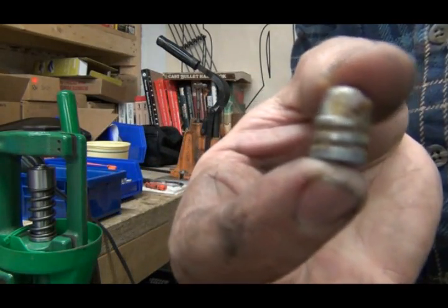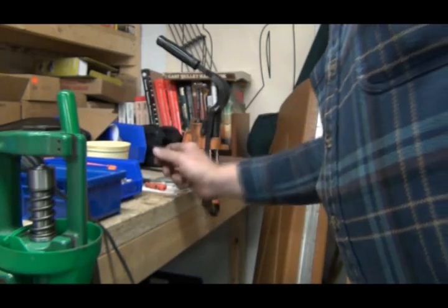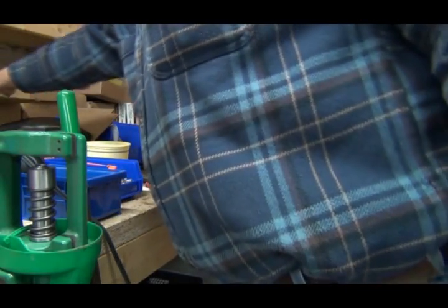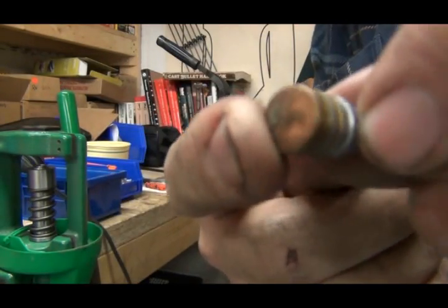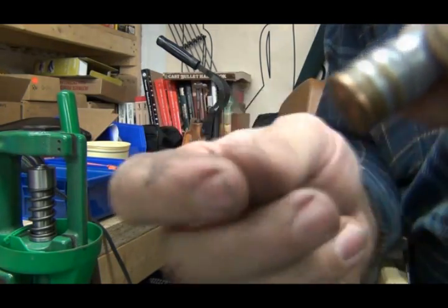There's the old lube I used to use. And right there's a 44 mag with the gas check on it. That's what I'm wanting to make right there.